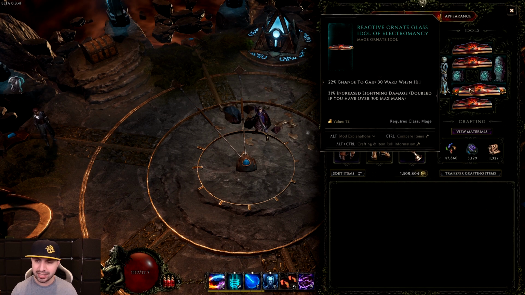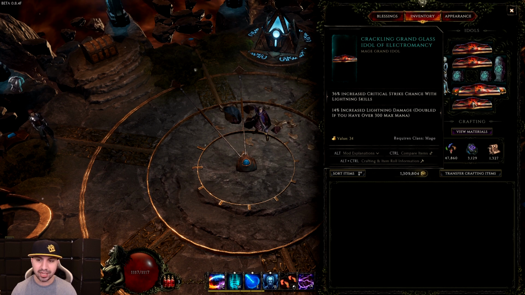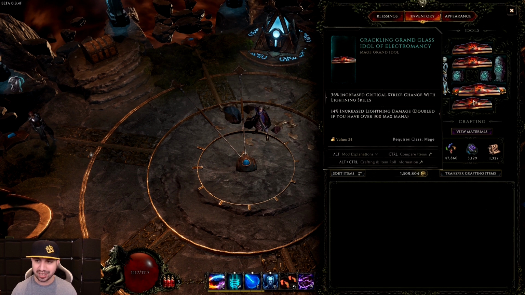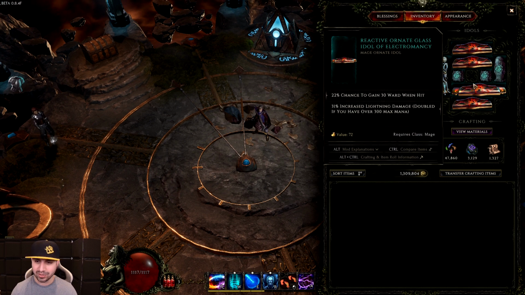This is the Ornate Idol that also gives you the increased boost to lightning damage and a chance to gain ward on hit. And then another increased lightning damage, increased critical strike chance with lightning skills. So really good idols scale with this build. And then in here, I just threw in a little bit of spell lightning damage. So those are the main idols you want to look for.